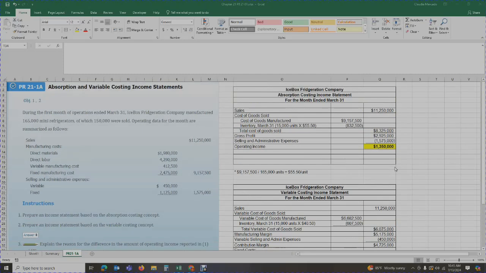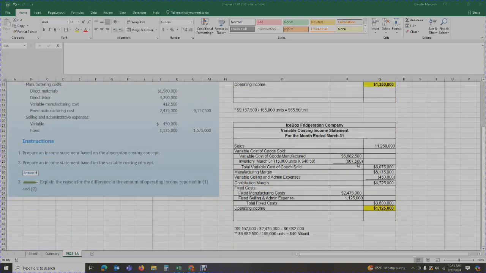Like I said, if you are going to be preparing the financial statements for stakeholders, you are required to use the absorption costing. The variable costing is more for internal use for management, so they can figure out the things they can control. Variable costs are costs that are controllable, that are dependent on how many units are being produced. It is tied to the manufacturing process. And they separate the controllable costs from those costs that you cannot control.